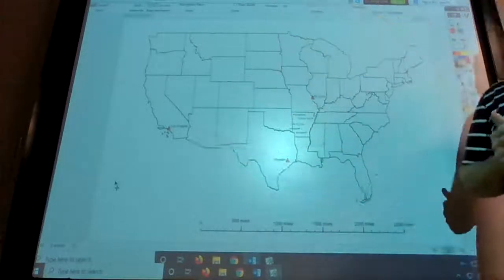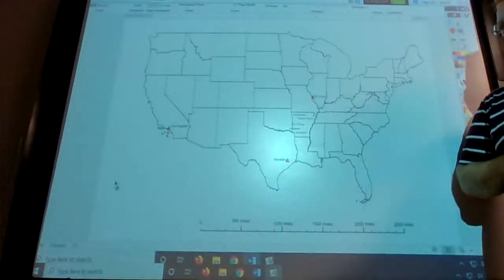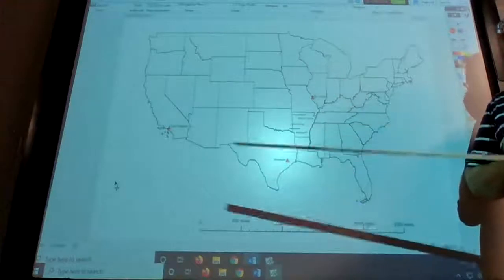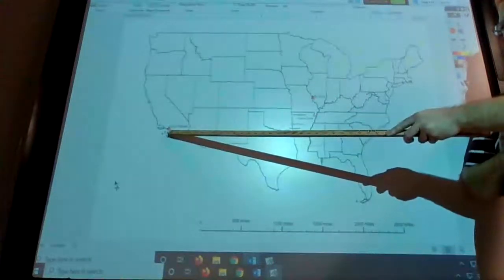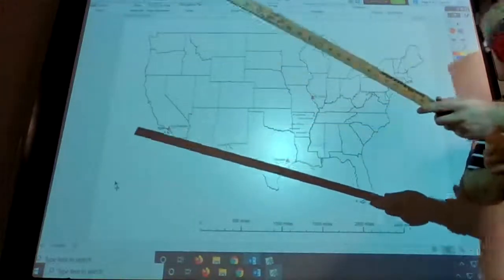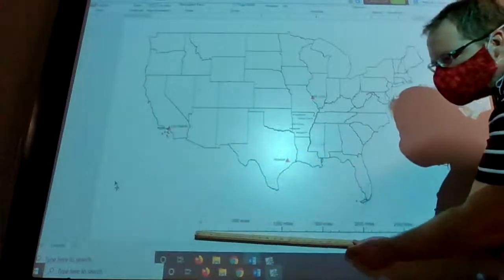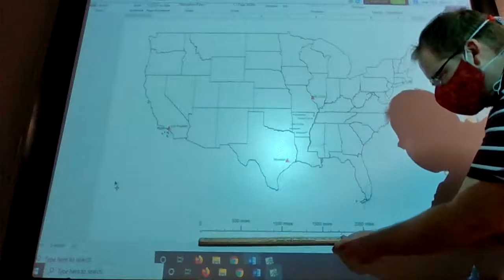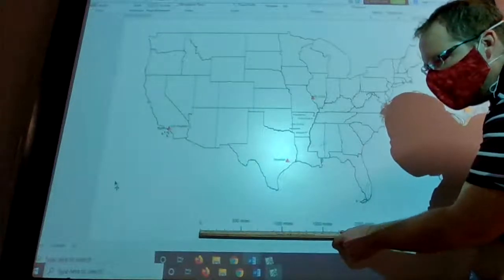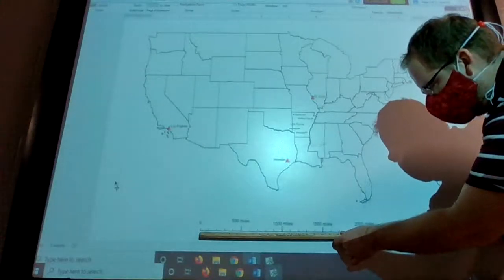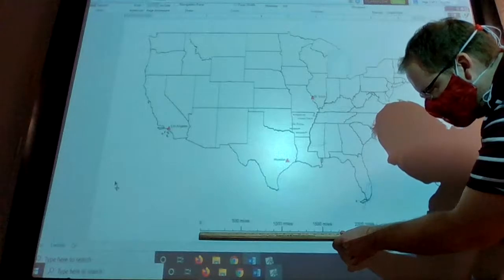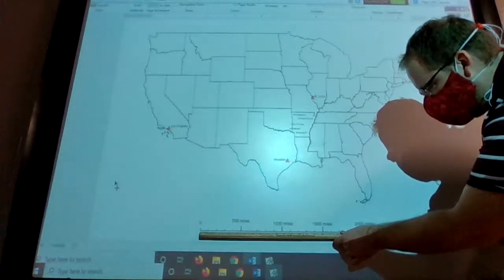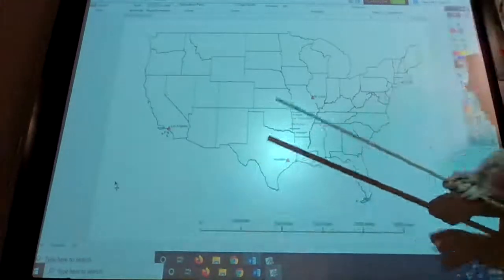So I'm going to start with my biggest one, 2,100 miles, and that was recorded in Los Angeles. How far is 2,100 miles? I can measure this in inches. On my yardstick, 2,100 miles is like 22 3/4, which isn't too bad. But now I'm having to do measurements.